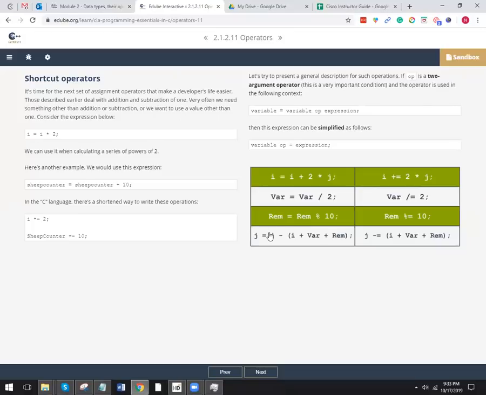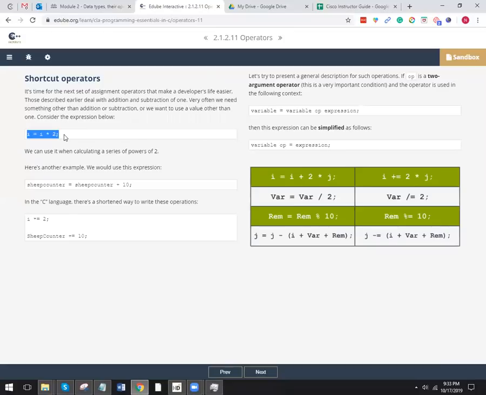Consider the expression below. As you can see, it is equivalent to i times 2. As we talk about shortcut operators, they give us a simpler form for this equation.